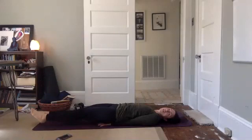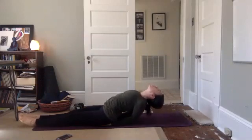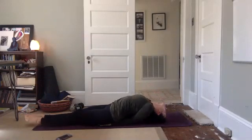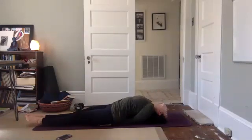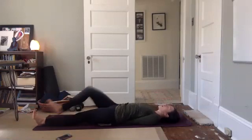Extend your legs out, hands underneath your thighs or your glutes as you lift up onto your forearms, arch your chest forward, gently drop your head back. Point your toes. Bring your teeth together, open your lips, breathe through your teeth. Lifting your head up, slowly coming back onto your back.